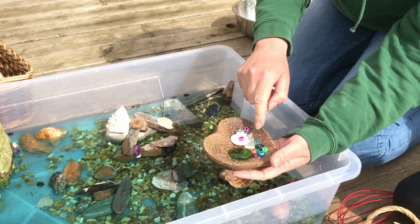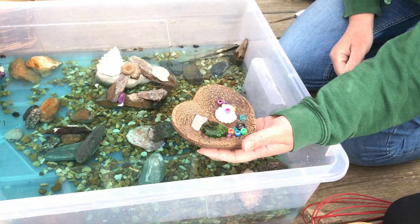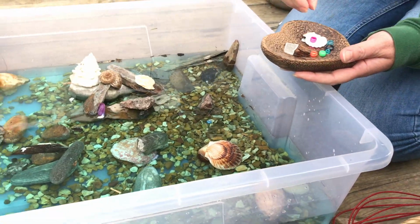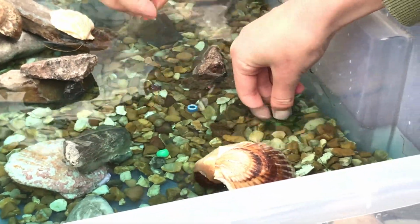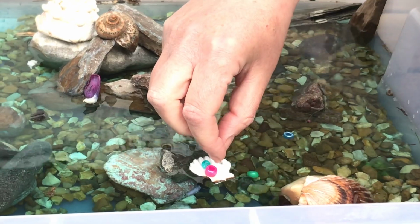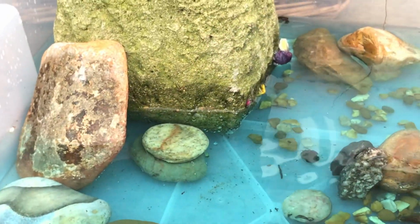So we've just got a few beads. There's some beach glass, a shell, and some buttons and things. Now it's a random collection of items, but it could be treasure, couldn't it? So we're going to bury our treasure. Looking for buried treasure in amongst our seascape could be a nice little activity. You can see that one of our beads sank and one of our beads floated. So that might be something to think about, why some things float and why some things sink. We've got our shell floating on the top with some treasure inside it. We put these other beads in, maybe hide some in this little cave under here as well. Careful not to knock our floating treasure out.